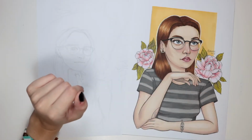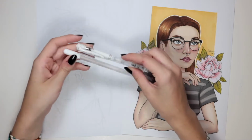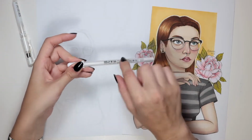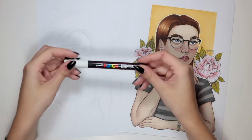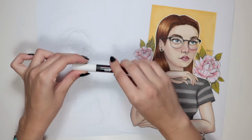Some of the other supplies you might see me using are my white gel pens, which I like to use for highlights. I've got my Uniball Signo pen here and also the Jelly Roll pen. I don't love using these as much as the Uniball Signos, but they're still good. You might also see me using my Posca pens just for final details because they are super, super opaque and I just really, really love using them.